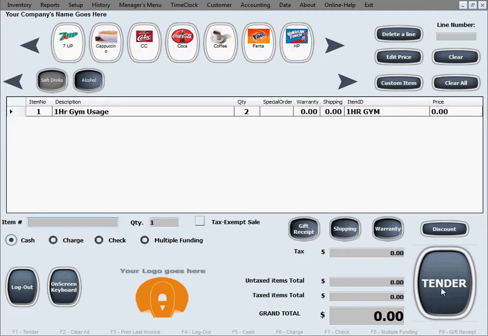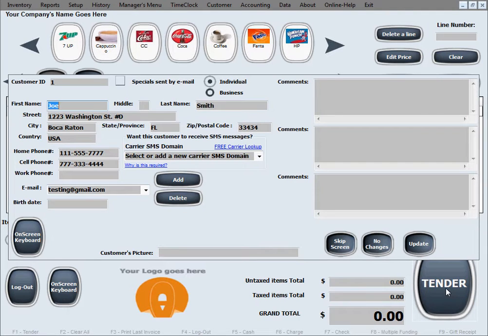So when they come back, it can all be looked up, just so that you end up with a receipt. Of course, the receipt will say $0 charged, right? But you end up with a receipt to give to the customer for their usage, for their service today. If you don't want to use receipts, you don't have to. And you know, we'll go ahead and tender out this virtual sale right now. So there's a record everywhere in the software, even for reports and everything, like what services get used more often or not. It's very valuable to go through this and make it like a virtual sale.